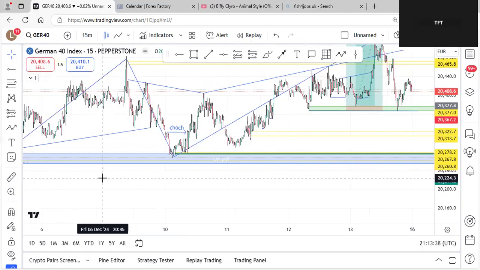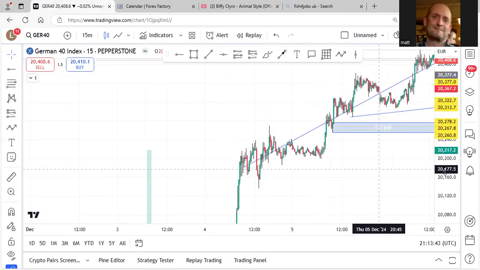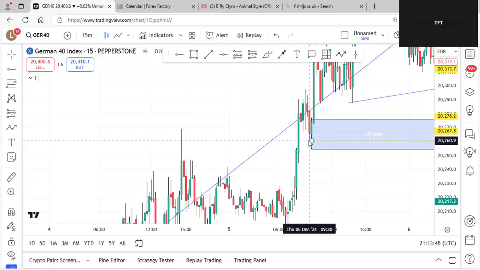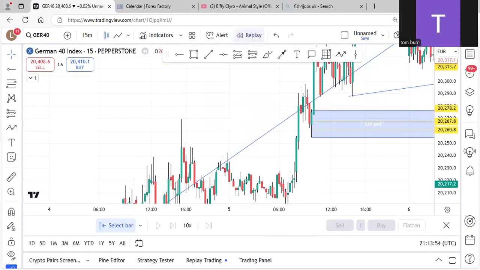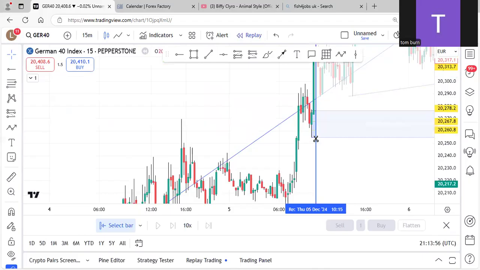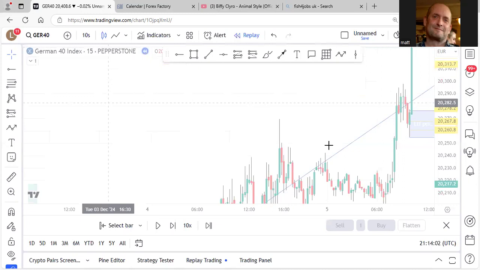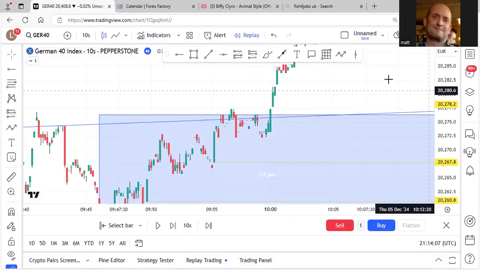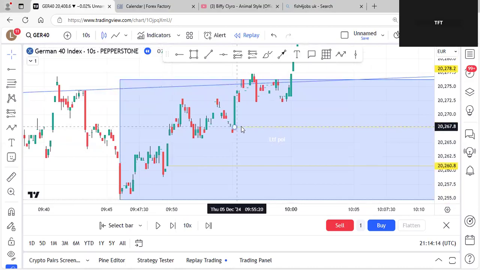Are you happy with the higher one to be taken to create your change of character? You don't insist on the lower one of your 2 imbalances to be taken? I'll have to show you, mate, because I can't remember. I was happy at the time because I tried taking the trade off it. That was the zone I was on about actually. That's like your split risk type of strategy, isn't it? No, because it's the setup before you go into the 1 minute. This is just the first imbalance fill. So yeah, I'd have been happy with either. First one, it literally filled this one to the dot, mate.